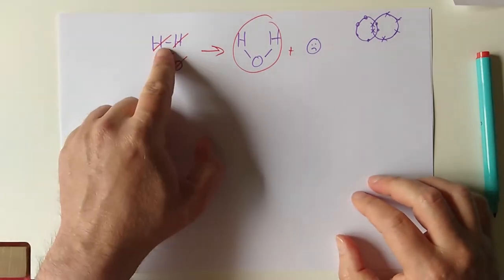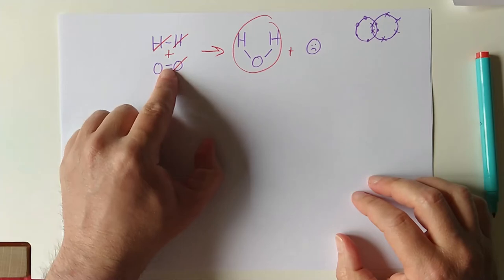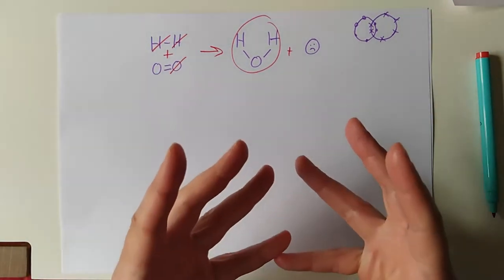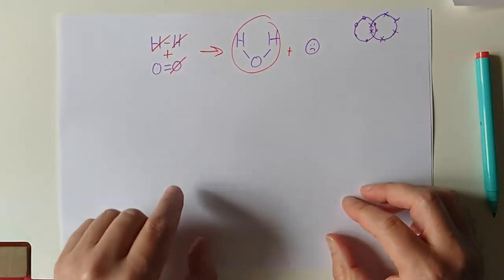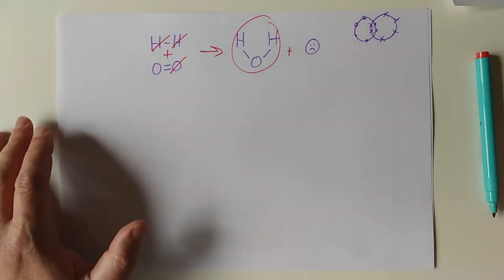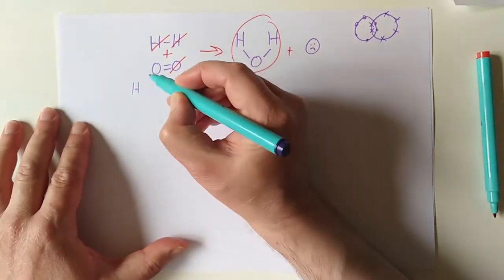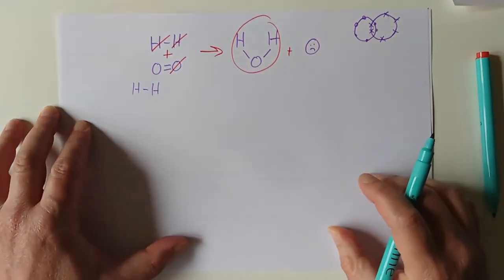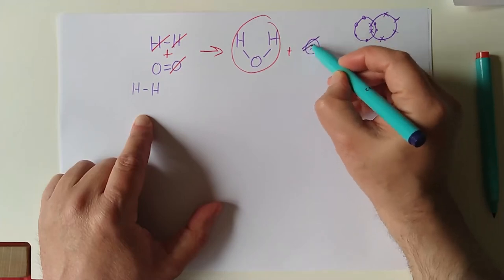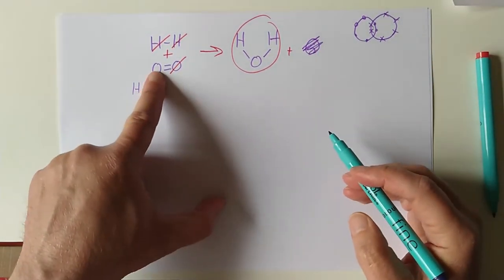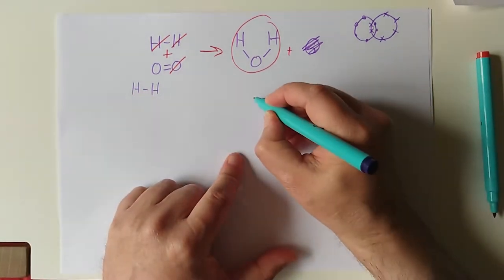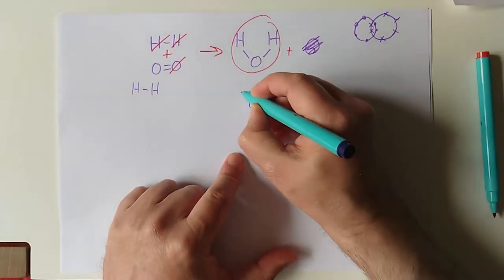Well, please remember that we don't have a single molecule of hydrogen and a single molecule of oxygen. If I put these 2 gases into a balloon, I have trillions and trillions of molecules of each. So to fix this problem, all we need to do is recruit another nearby hydrogen molecule. Because what we can do is, instead of leaving that left over, we can take the extra oxygen that we didn't use, break apart this bond, stick it to another couple of hydrogens, and we'll make another one of these.